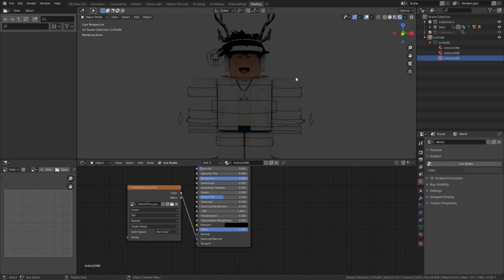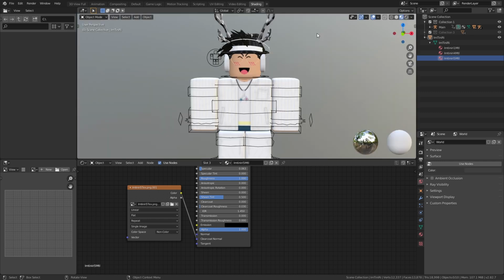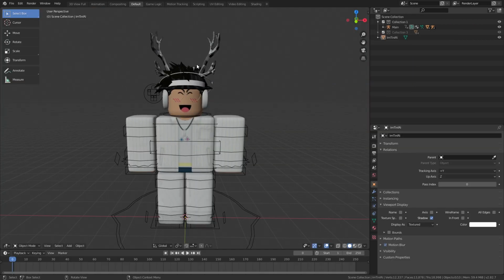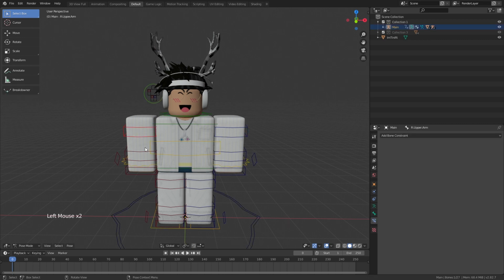Alright, sorry about that. So, as you guys can see, all of my hats are back. Alright, so that's how you fix it. You can fix it with any objects when you import it to Blender. If you see it's transparent, you have to go over here and check the model and check the mesh to see what is transparent. Alright, so once you're done, go into default, and normally when I fix whatever is transparent, I go default, and then I start to do my posing.